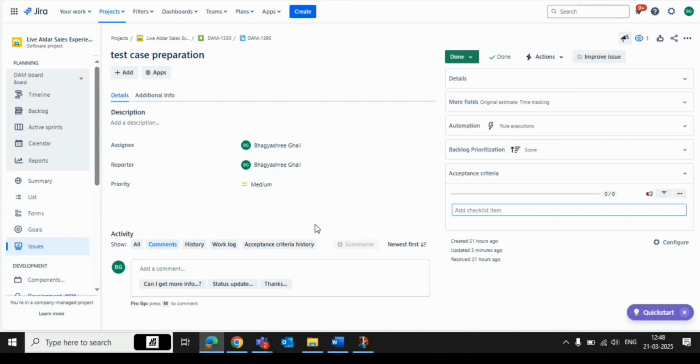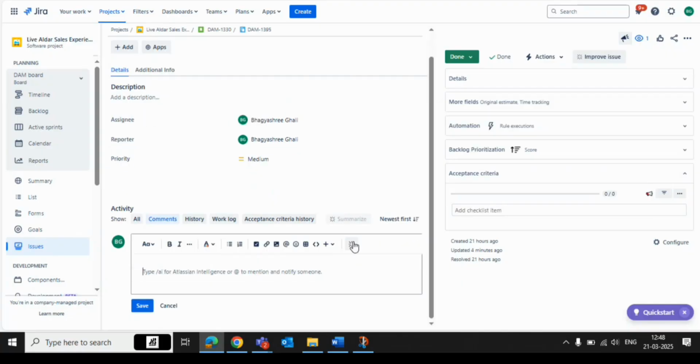Got it. Okay. This test case preparation subtask has nothing here. So you have to mention in a comment before closing this as done. Once you complete the X-ray test cases, you attach the link of the X-ray here and say test case creation is completed. When a person sees test case preparation is completed, what is completed? People will never know what is completed. So this is a very important thing which you have to take care of.